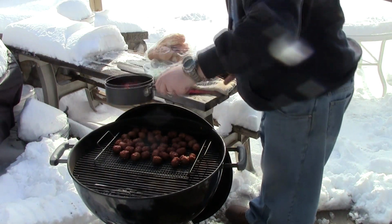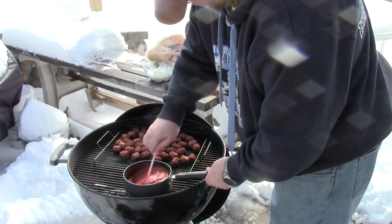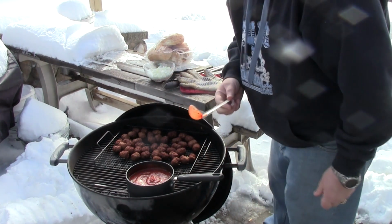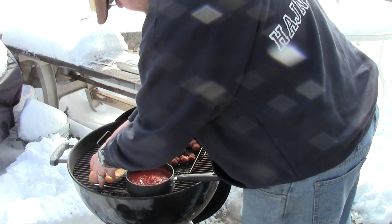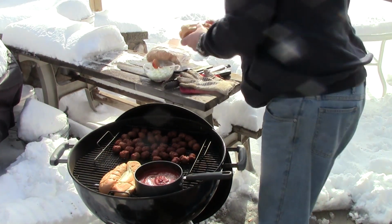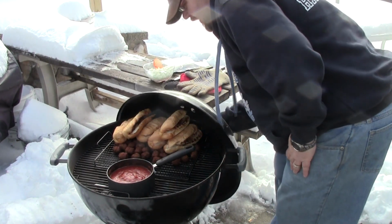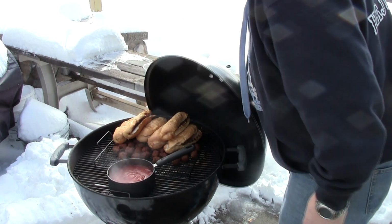Get this sauce on there now over the rolls. Just want to heat it up a little bit. I'm also going to start toasting my buns. Just open my buns here. Pretty good toast. Not a lot of room, so. It's so cold out. I'm going to let everything warm up here and we'll be back. Oh yeah, the sauce is simmering nice.